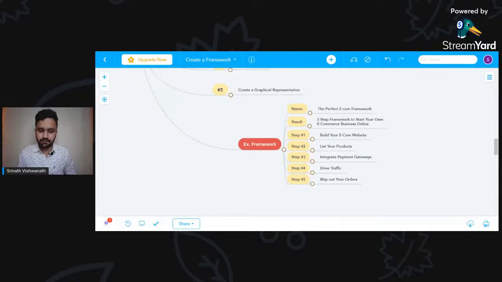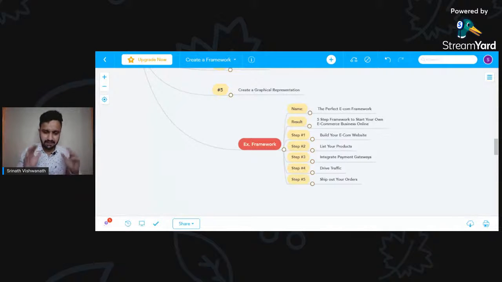Then comes step 5, to ship out your orders. Now how to ship out your orders, what the different logistics providers available are, how to pack your material, and a lot of things that we can talk about, right? How to handle returns, and how to ship out the products actually. Okay, so I just created this 5-step demo framework, but this is the exact framework someone needs to follow to start their own e-commerce business, guys. Because I already have the knowledge, my background was e-commerce, that's the reason I was able to create this framework with such accuracy. But I hope you're getting the point here.